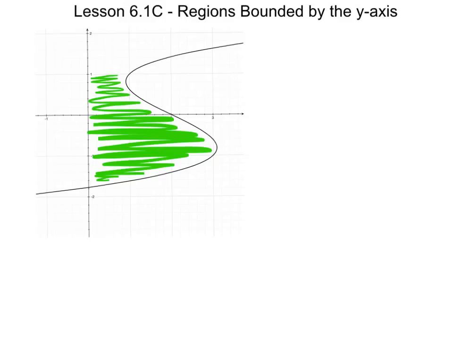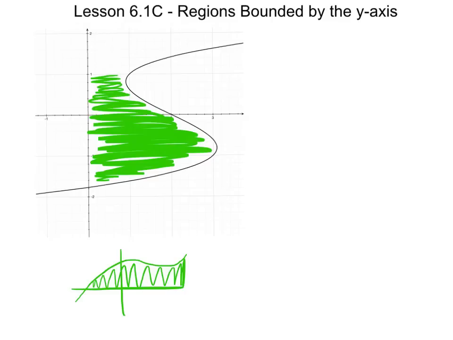All of our previous problems have been, here's a function, and here's the area between that and the x-axis. You'll notice even when I did my shading for this problem, I shaded horizontally, almost as if to say, this is the function, and this is the bottom boundary. I almost want to tell you to turn your head to the right by 90 degrees so that you're looking at a normal looking function. And the reality is that we're allowed to do that so long as our function is in terms of y.